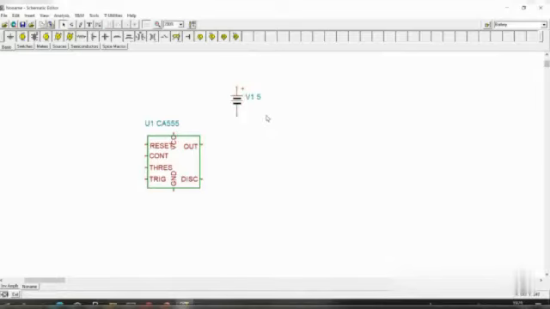For 555, 5 volt is enough. Maybe you can put 6 or 9 also, no problem, but don't put 15 volts. Even with 5 volt, the 555 IC will work very well. So I'm not changing that. It is V1, it is 5 volt itself. That is to be connected in between the VCC point and the ground point.